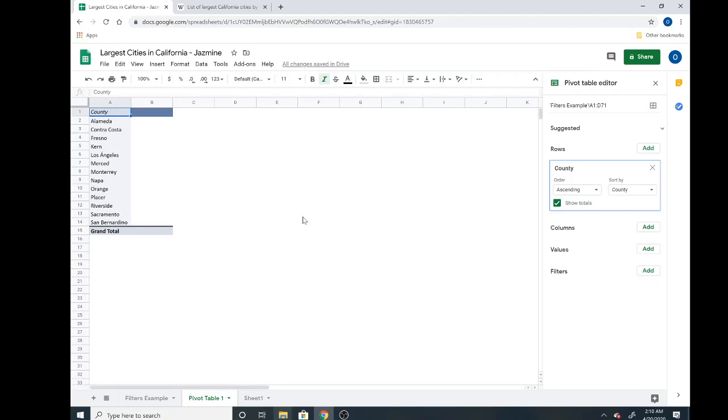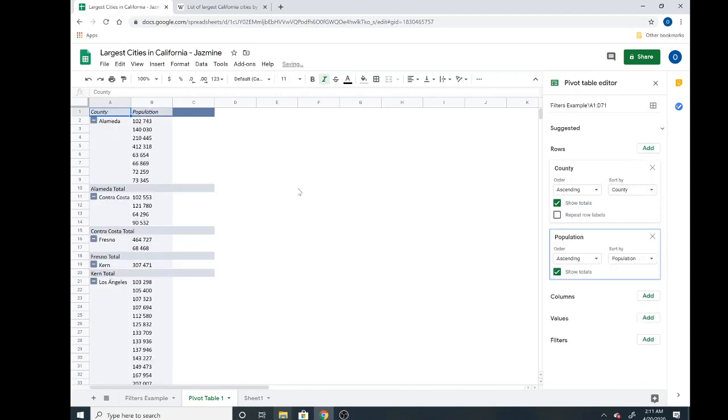Only the counties. And make sure show totals is checked. Then I also want you to add here under rows. Because there's columns and add, there's values, add, there's filters, add. I want rows, add. And this time, let's click on population.